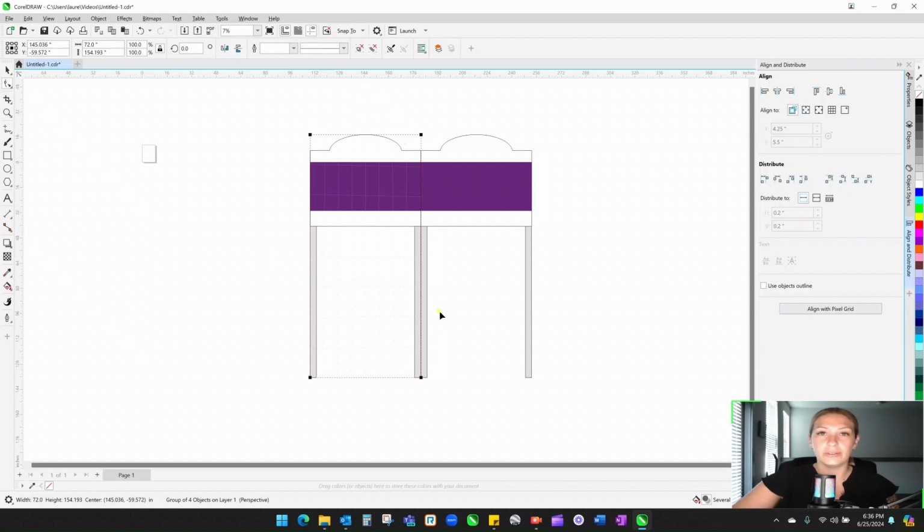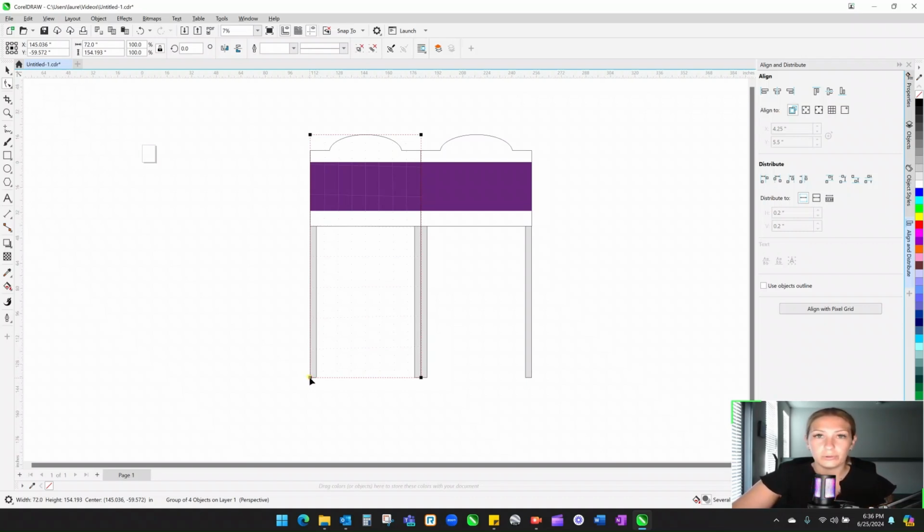That creates this red outline around all of the grouped objects, and it's going to make your cursor a little different. You're going to notice that it's black and it's a different triangle point. And when you go down to one of the corners, it turns into that plus sign cursor. So I'm going to go down to the corner here, and I'm just going to push this leg back, because I just want to show that it's not straight with the legs in the front.